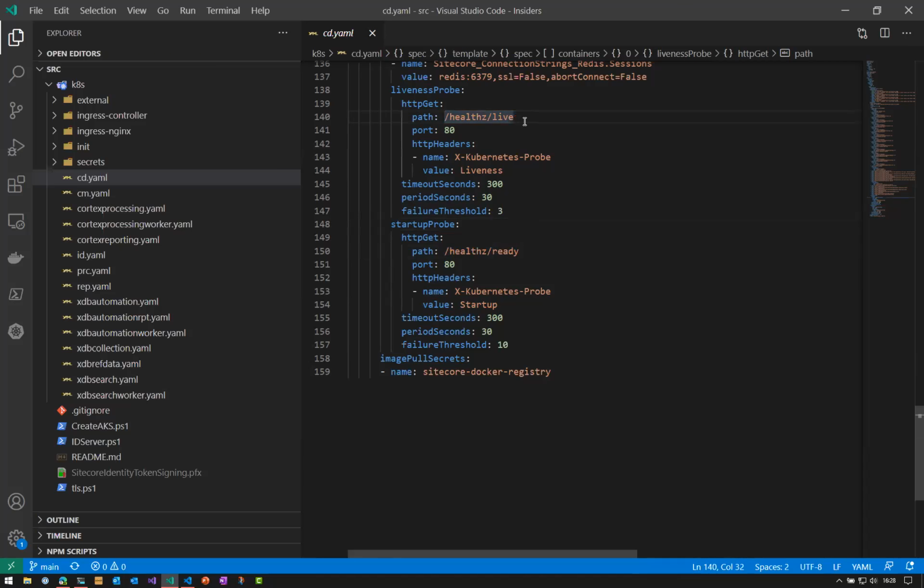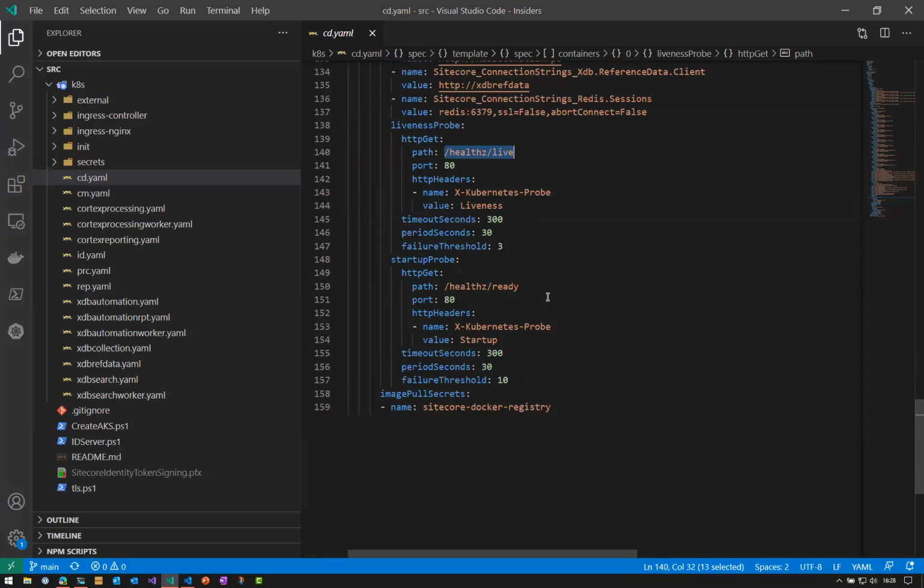And basically, Kubernetes will ping these every 30 seconds, is what we configured it to do. When the /health/z/live endpoint gives a 200 response, then Kubernetes knows that container's alive. So that's step one done. After that's finished, it'll start hitting the readiness endpoint, healthz ready. When it gets a 200 from ready, it knows the container's alive, it's ready, and it's ready to receive traffic. So at that point, the service will start sending traffic through to it.